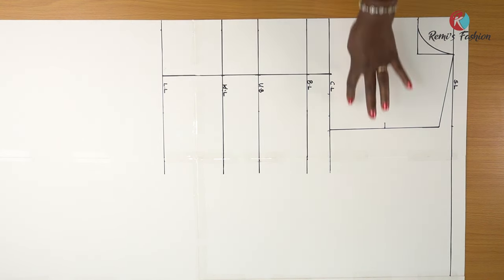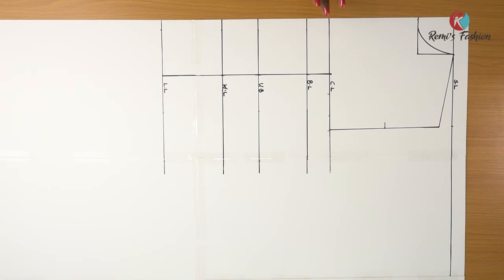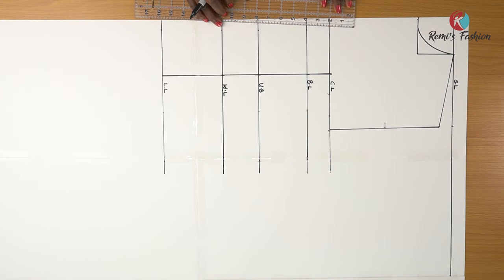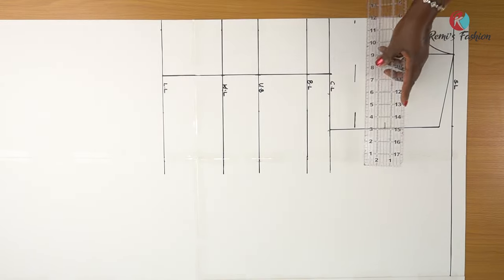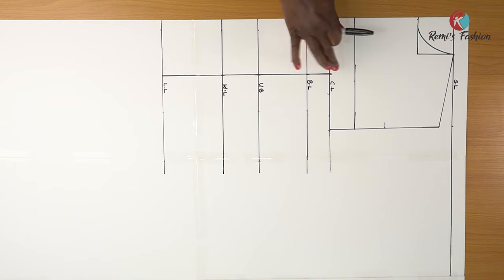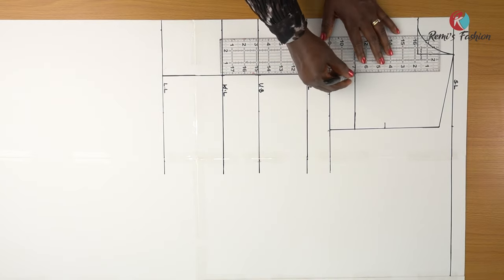The next thing is to create a horizontal line for us to draw out our neckline. I'm going to measure two inches upwards from the chest line — this is a personal preference. The reason I want to go up by two inches is because I want to draw out the neckline and I do not want it to be too low. You can go up by one inch or 1.5 inches. For the purpose of this tutorial I'm going to go up by two inches, draw a horizontal line, and then extend my bust span line upwards to the neckline.